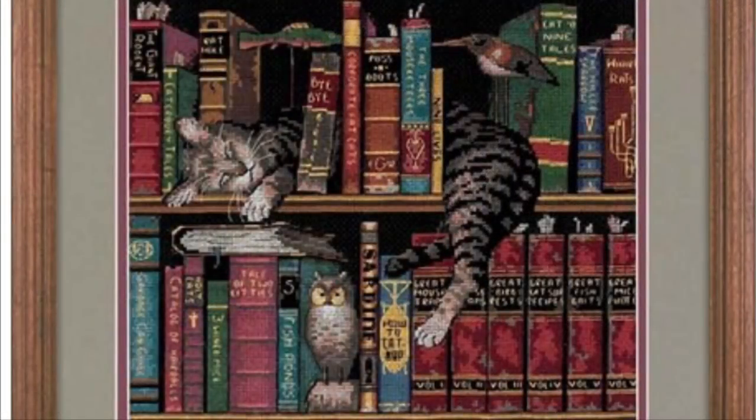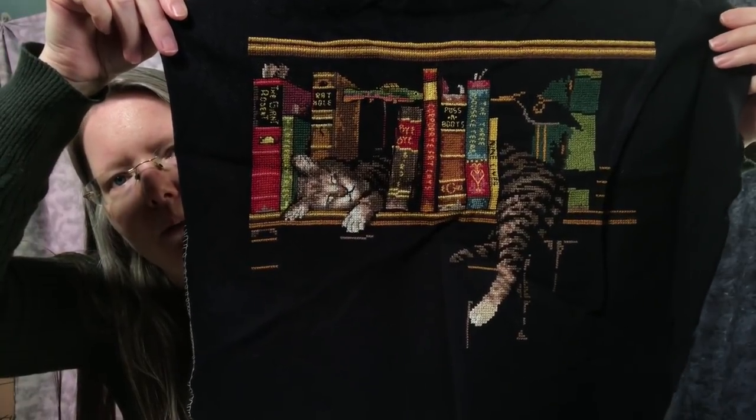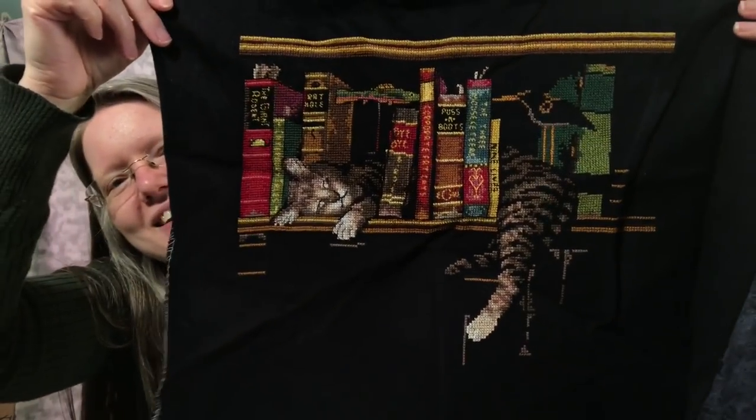This is Frederick the Literate — it's a Charles Wysocki painting made into a DMC kit. As usual I'm doing it on my own fabric instead of the stiff Aida they sent — I'm doing it on 28 count black Jobalan which I had in my stash, and I really love it. That kitty is so cute. I don't know if I'll give this to my mother or keep it for myself — she had a cat for years that was very special, named Templeton.